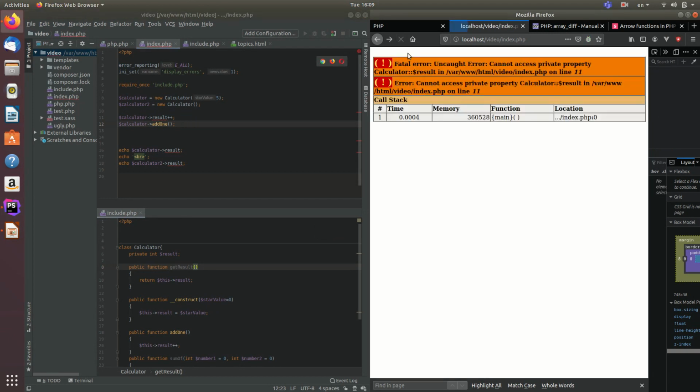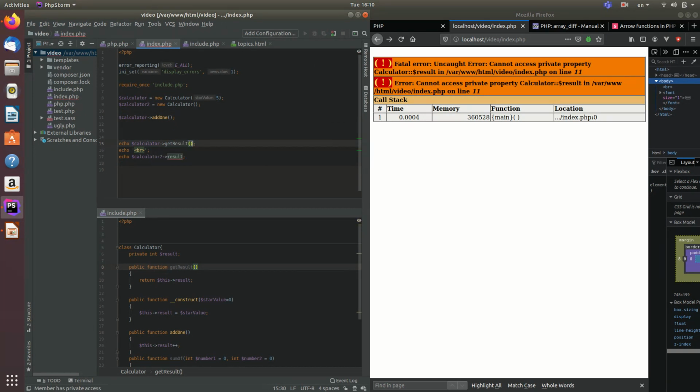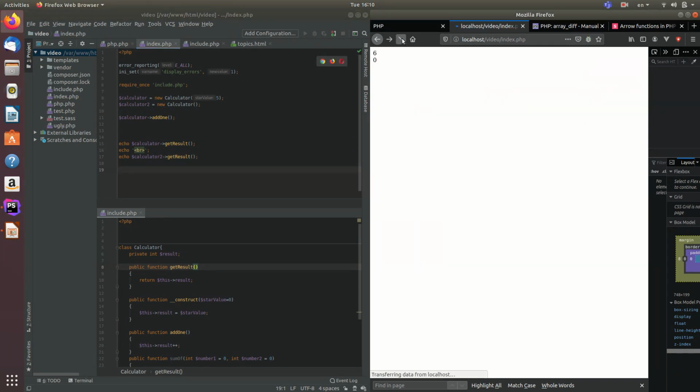So what happens is I produce an error, right? This is nope, you cannot do this, and this I can also not do, right? I cannot echo this. This will simply not work. But what I can do instead is I can basically say, okay, get result, and same here. So execute these methods, and then everything works fine.